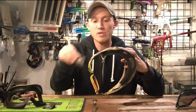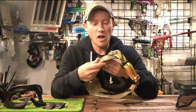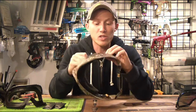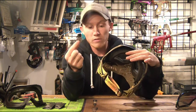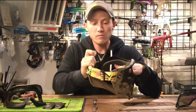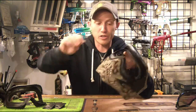Right underneath where these tabs are, you'll see a little circle with a lock and unlock symbol on it. It's not where the cut in the circle is pointing — you'll actually see two little arrows on this little circle dial. You just need to make the arrows point towards the unlock symbol. I'm using a quarter — it's kind of like a crescent, half-turn thing. You can use your fingernail if they're loose enough, but any piece of spare change works fine. Just put it in the groove and give it a quarter turn. Move both of those to the unlock position — it rotates 360 degrees, so you don't have to do it one way or the other.